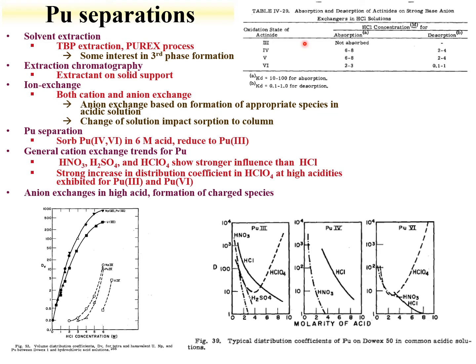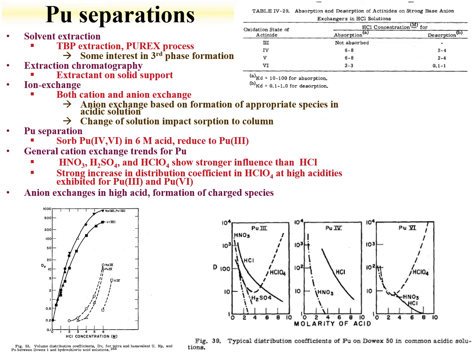Some trends can be based upon oxidation state. So plutonium 3, 4, 5, and 6, imagine they have different oxidation states. And this would be sorption onto a strong base anion exchange resin in HCl. So for instance, the plutonium 3 is not sorbed, and the 4, 5, or 6 are sorbed at different HCl concentrations depending upon their oxidation state. So this could be a route for purifying plutonium by sorbing it to an anion exchanger, reducing it, and upon the reduction to the 3, the plutonium is released.